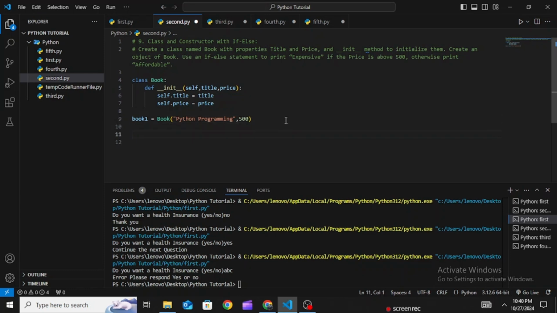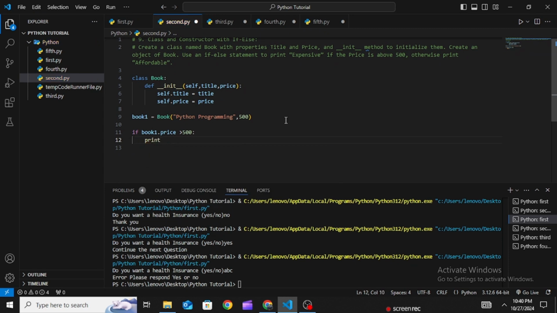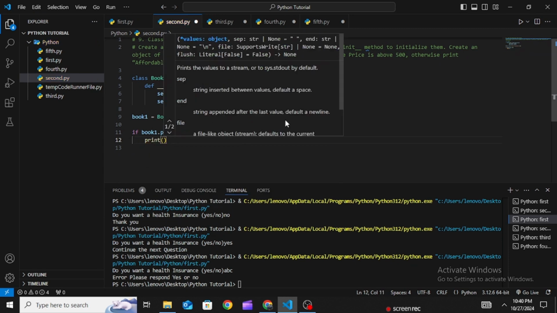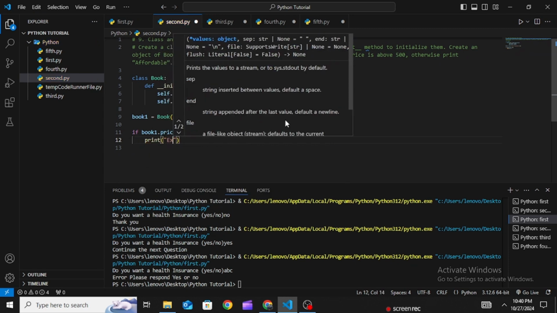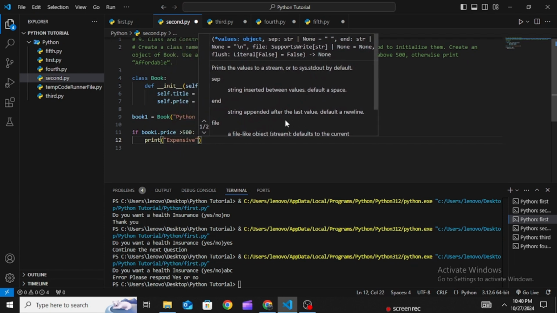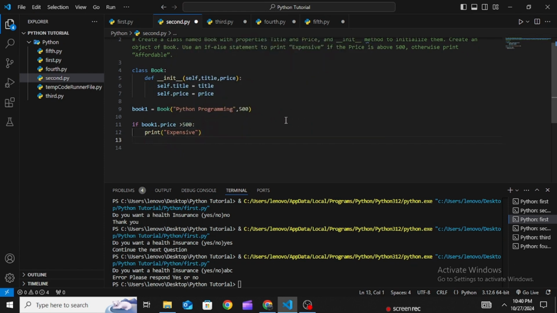Now we will use the if-else statement. We can write if book1, the name of the object, dot price is greater than 500, then it should print expensive, and else it should print affordable.